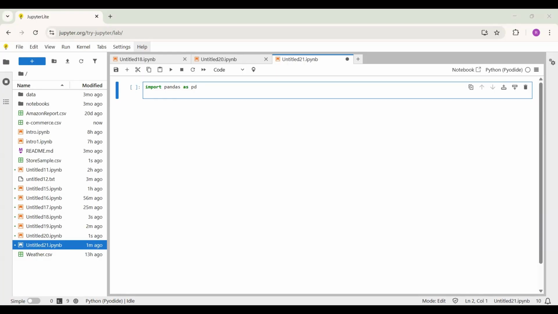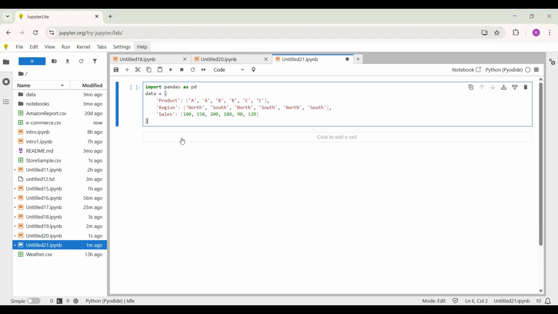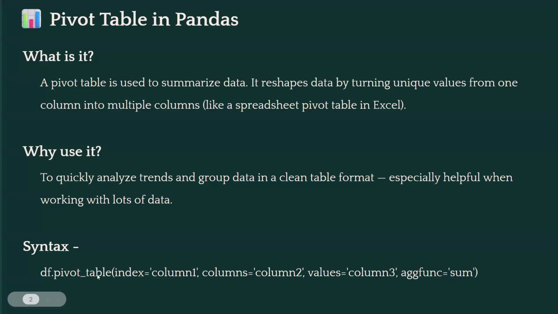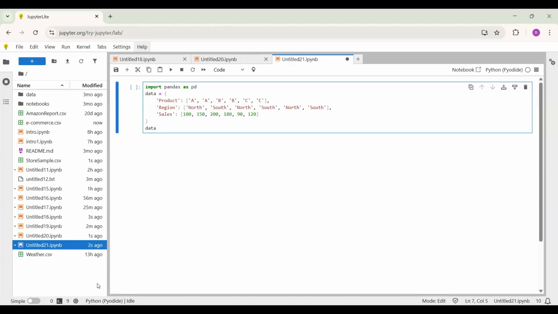So I have data that I've already created, so I'll copy and paste it straight away here. Now, this is the data. This is my column one. I've stored the values in the form of a dictionary. This is column two, column three. I have created three columns. Now, based on the syntax, what it says is to call the pivot table method. So I will call it using data dot pivot underscore table. Now we'll call this method.